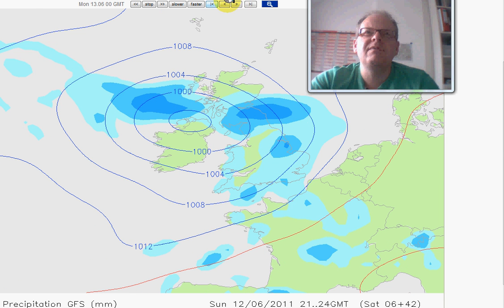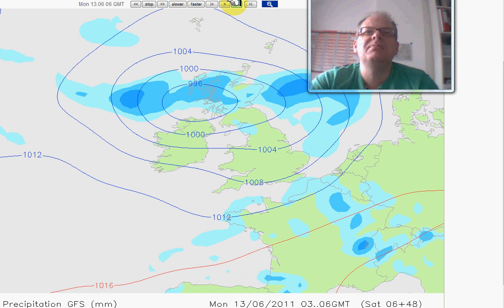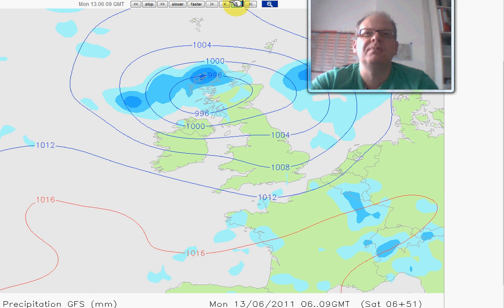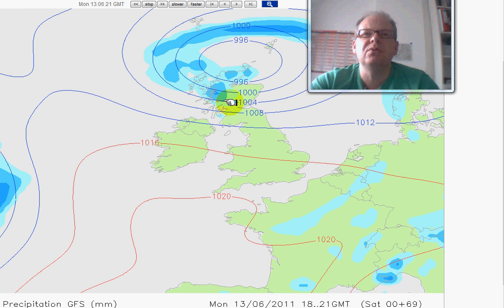Overnight to Sunday, the heavier rain is moving its way northwards. It's clearing away from eastern areas by the time we get through to Monday morning, and then quite a brisk southwesterly flow following. Strong winds though across Ireland and across northern Scotland too. And then through Monday itself, the low pressure continues to try and track away towards the northeast. It takes its rain with it, although northern and western areas stay wet. And I think, look at these isobars, very strong winds across Scotland on Monday, gales here.